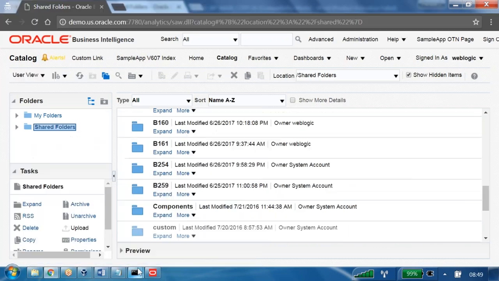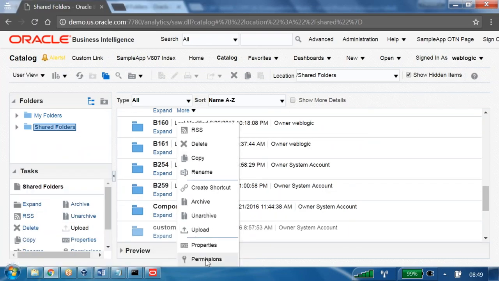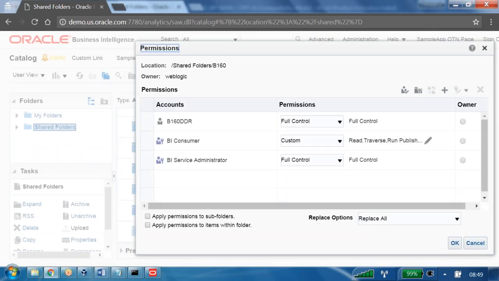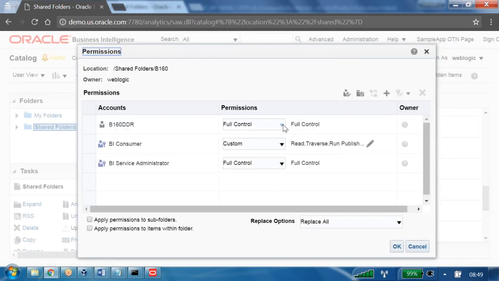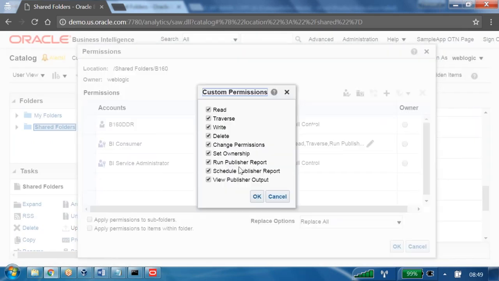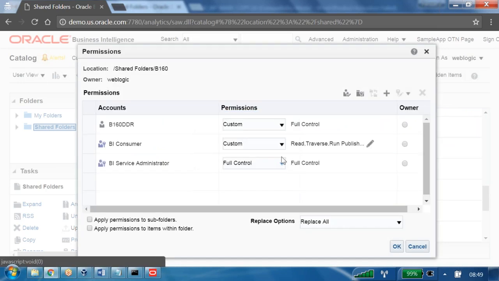The next one available, the last one, is called custom. What is the meaning of custom? Let us say I am going to permissions. If I select custom, it asks what permissions you want. Previously, the moment I selected modify, it decided read plus write plus delete plus traverse equals modify.